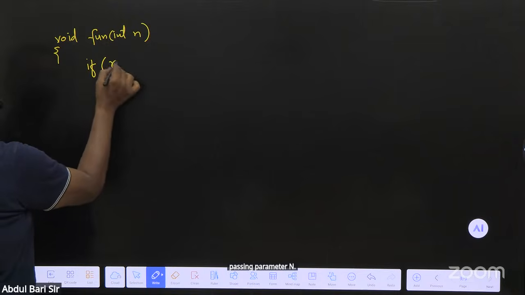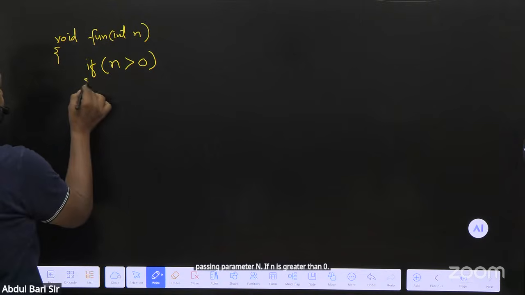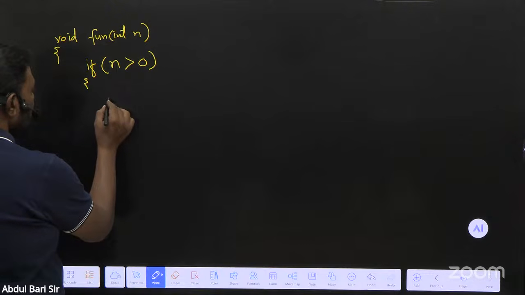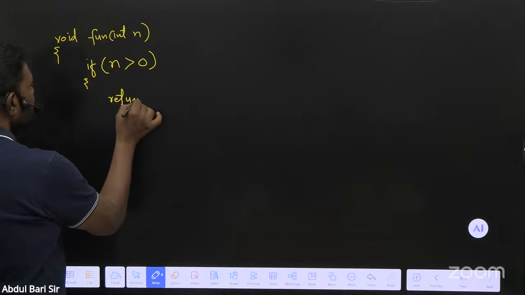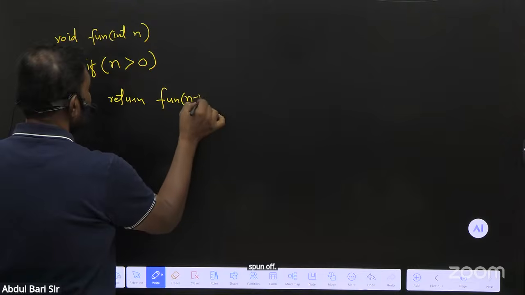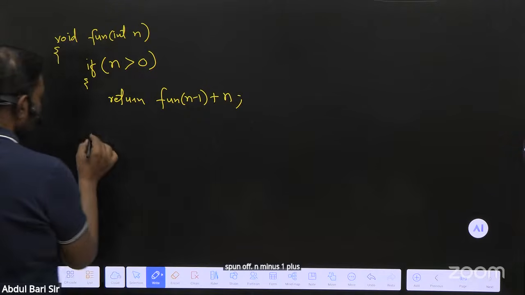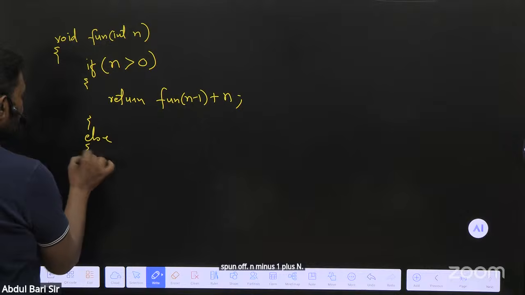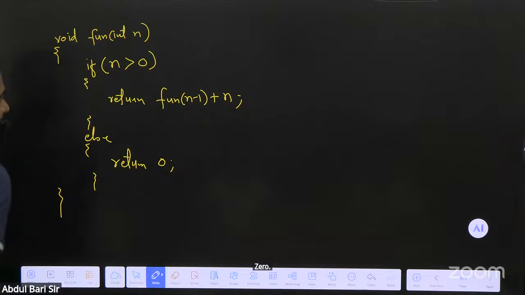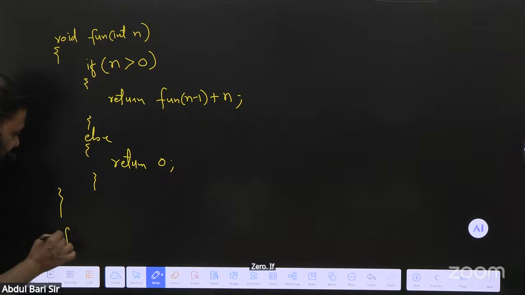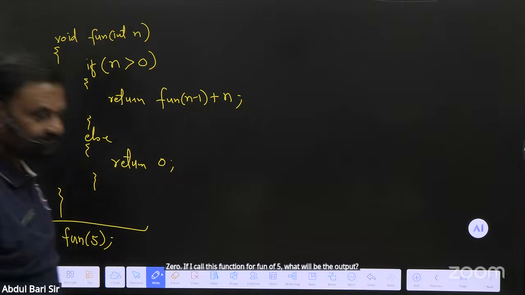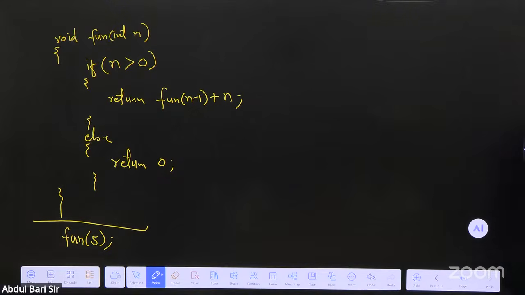If n is greater than 0, return fun of n minus 1 plus n, else return 0. If I call this function for fun of 5, what will be the output? Trace and give the answer.